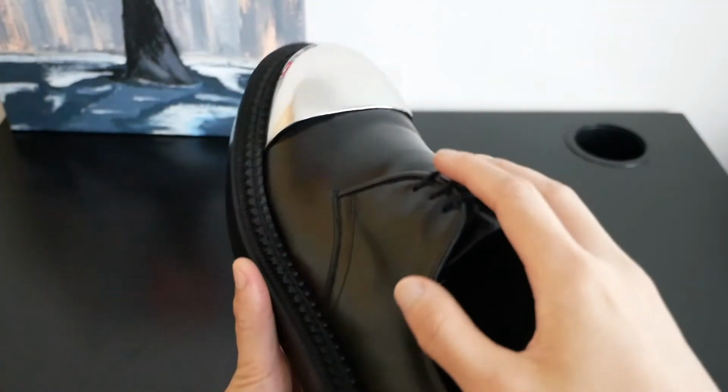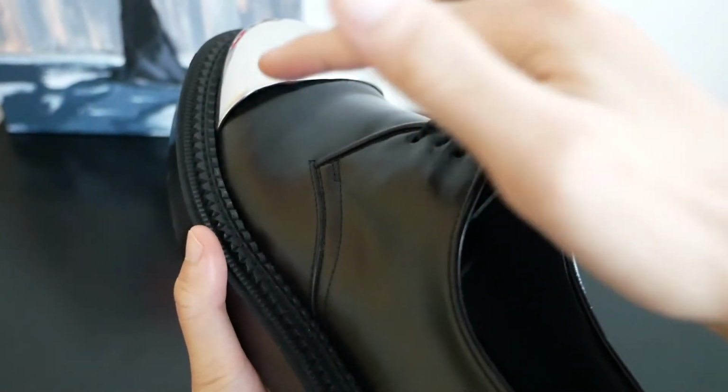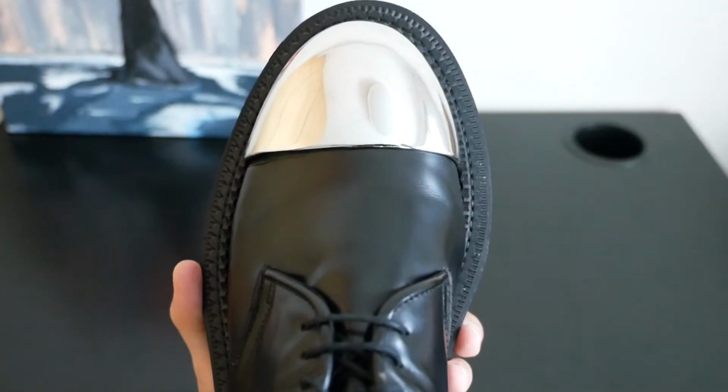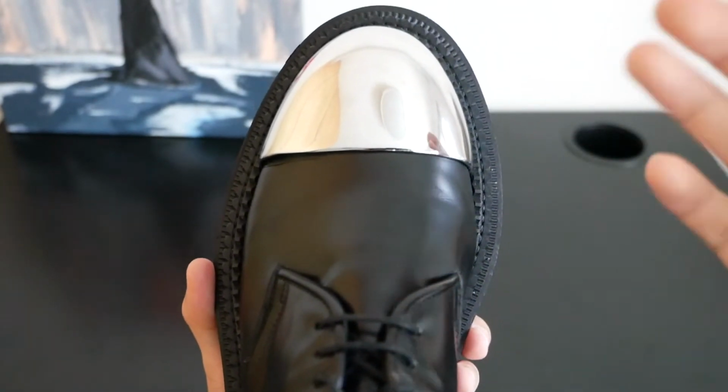For the shoes, the derby actually extends underneath the metal toe cap, so it isn't just a derby up to this point. The leather from the derby itself will expand. However, it is restricted and limited by this metal toe cap, so for those who have wider feet, they will experience a very narrow and rigid toe box, which can be slightly uncomfortable.